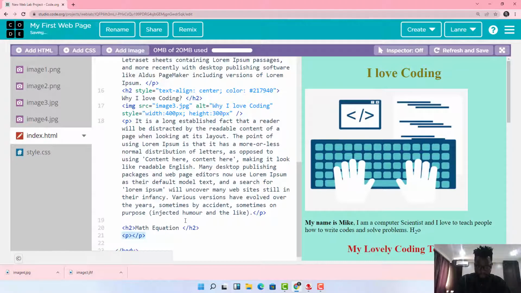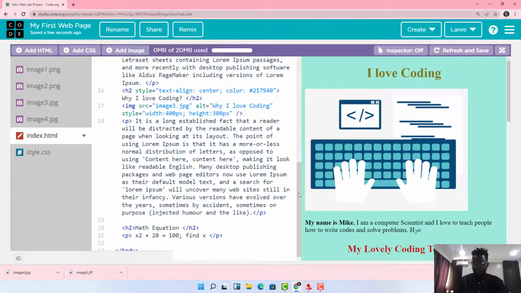And now I'm going to write in the first equation. To do that, you're going to just type in, let's say for example, x raised to the power 3 plus y raised to the power 7 equals 100. Find, okay, so 10 x raised to the power 2 plus 20 equals 90. Find x.